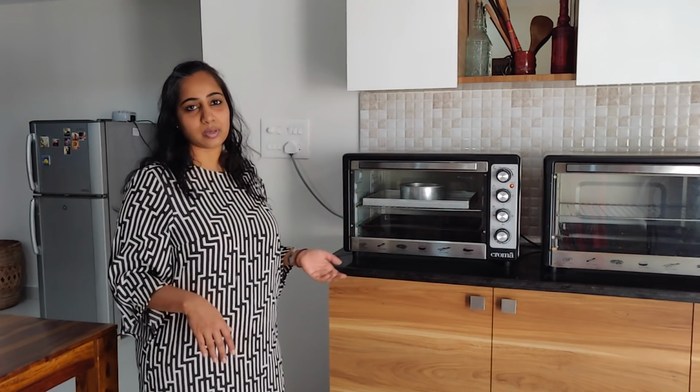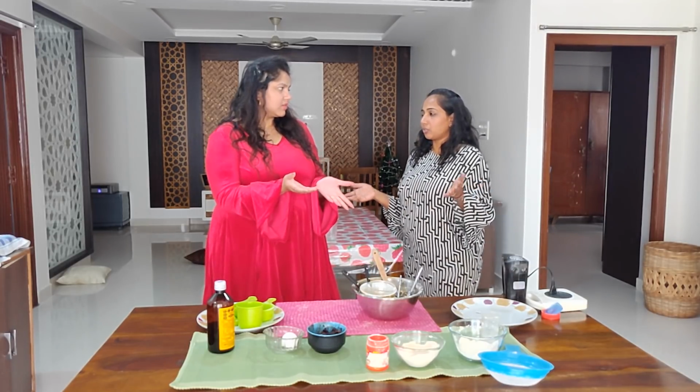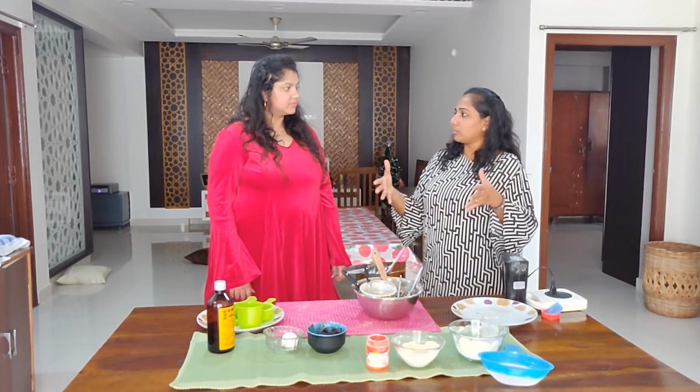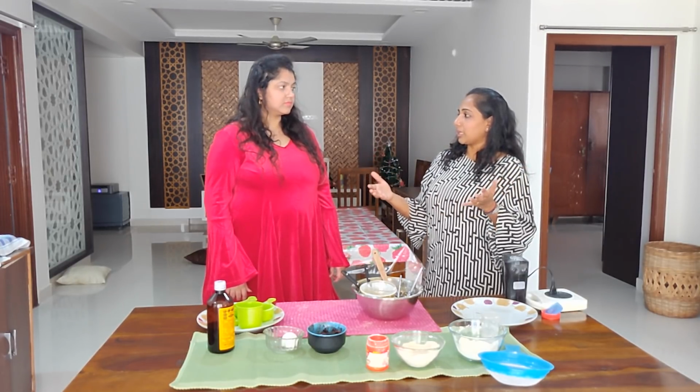We'll check it at 40. If it's not done, we'll put it back for some more time. So for someone who doesn't have an oven, they can put it in a pressure cooker with salt. Yeah, the same recipe they can use. Or you can take a wide, heavy bottom pan, like a big frying pan or something like that.